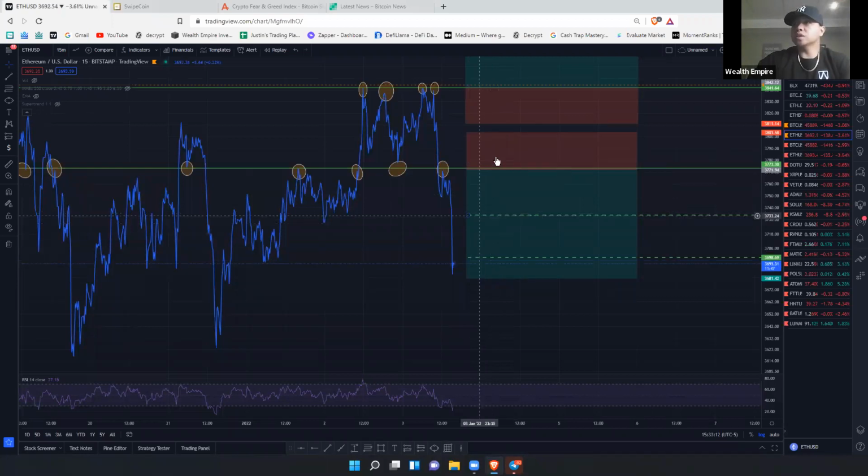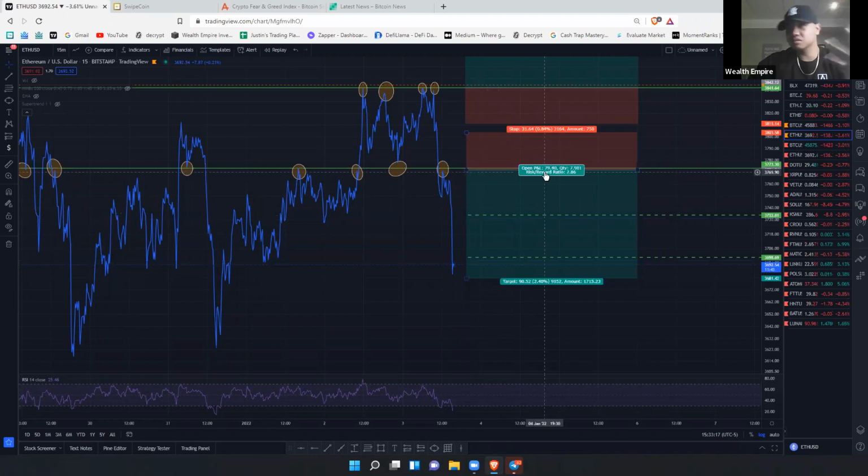You can see in the little window that I have a risk to reward of 2.86, close enough to 3. And right above here, my red zone, which is my stop loss area, is about 30 pips. Remember, this is Ethereum that we're looking at. That means if I have a risk of 1 to 3 with a 30 pip stop loss, I'm looking to get 90 pips, or 90 points, right here. So you can see my target is 90.